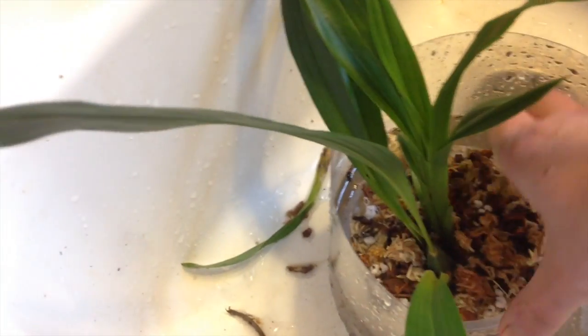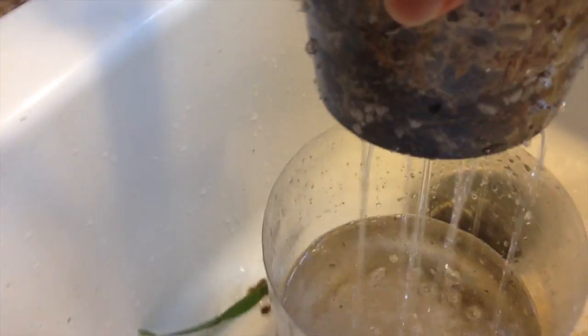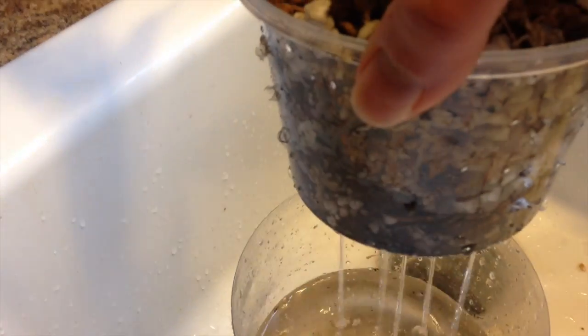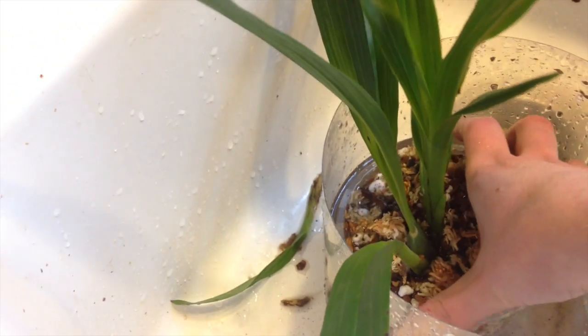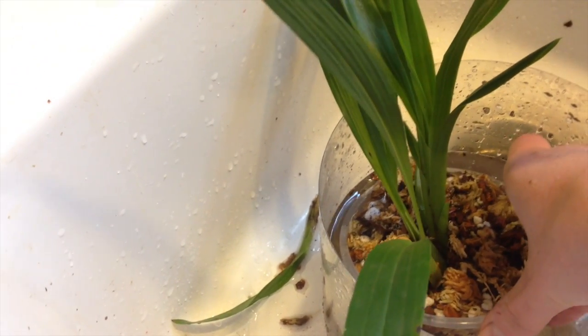It's super. Check out the drainage on this thing. Oh yeah, drainage real nice. Sorry, I just want to soak that a little more. And that's how I repot my Zygopetalum. Okay.